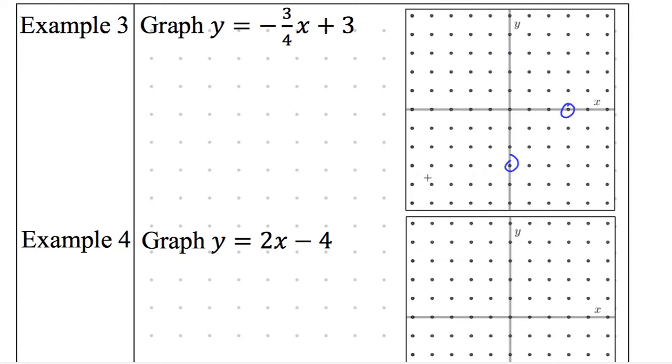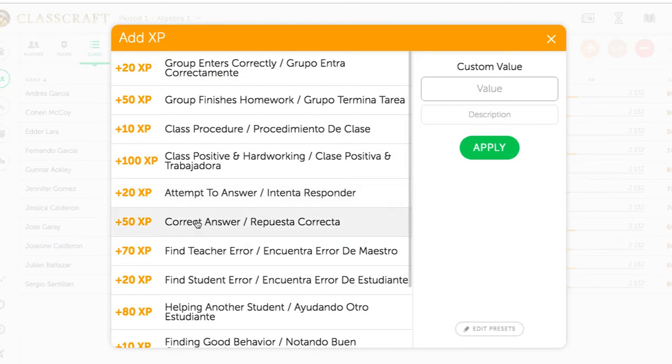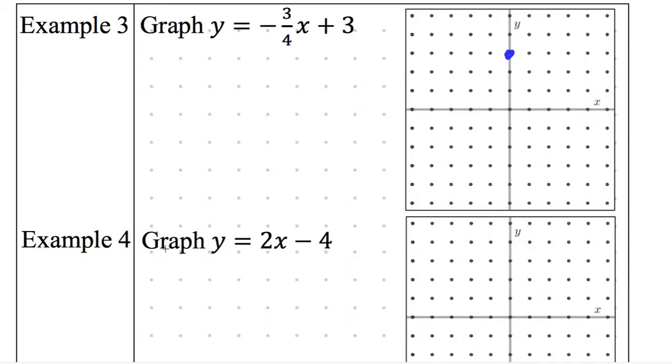3 in which direction? In the Y direction? Okay, so what is the point, I guess? Is it something, comma, something? 0, 3. That tells me exactly where to go. I don't go in the X direction. I go up here. There's my first point. Everyone make that point as well. Jose, you can turn in your card. Thank you very much. That's my first point. I use this Y-intercept to graph 0, 3.